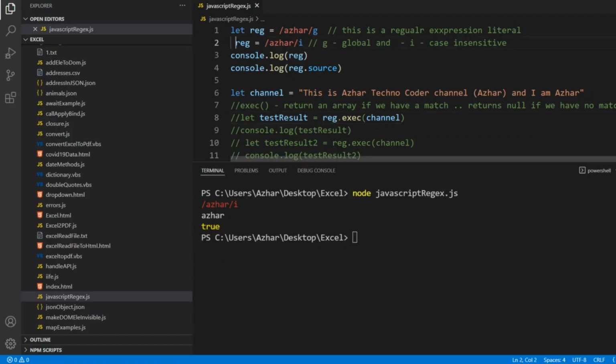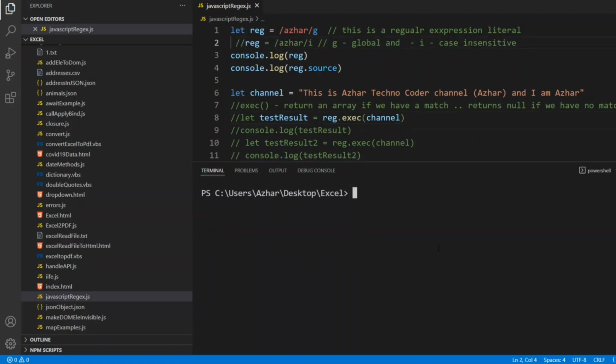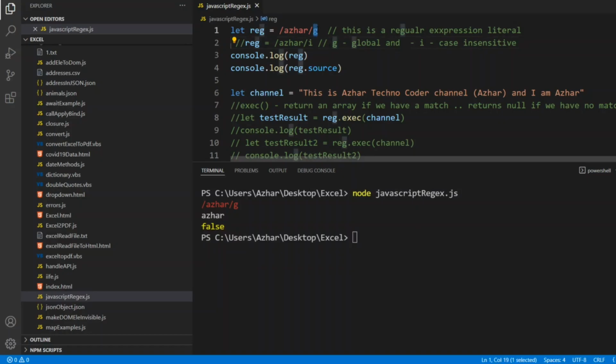So now let me comment this and execute it again. Now it should give me false, because we are giving the global one and also the other only. We can remove the global, it doesn't matter. Now if I want to search for the true one, I can give case insensitive here.